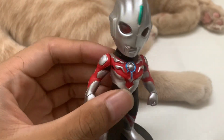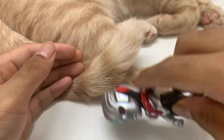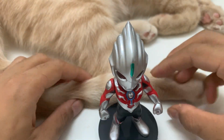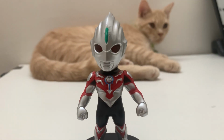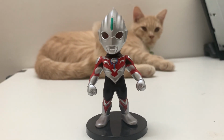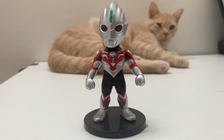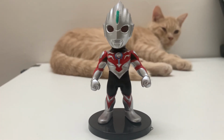So that's the pros. The pros is it's really nice to look at. Good quality, good build. Features, as always, are just pretty basic. But the bad thing is probably the eye. But despite that, it's an absolute buy. Okay, wait, let me get a nice angle. So guys, that's Ultraman Orb Origin. Very beautiful. With my cat at the back.